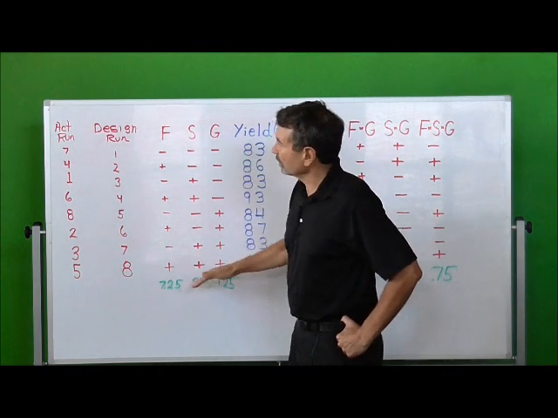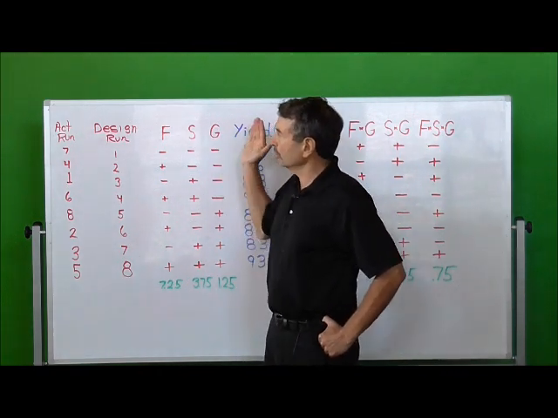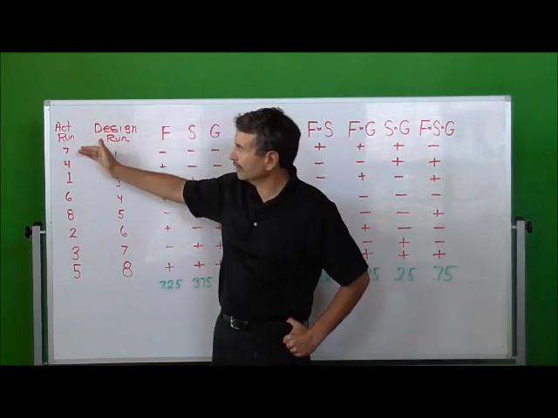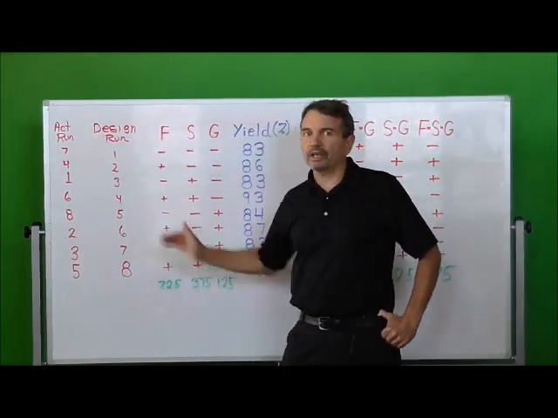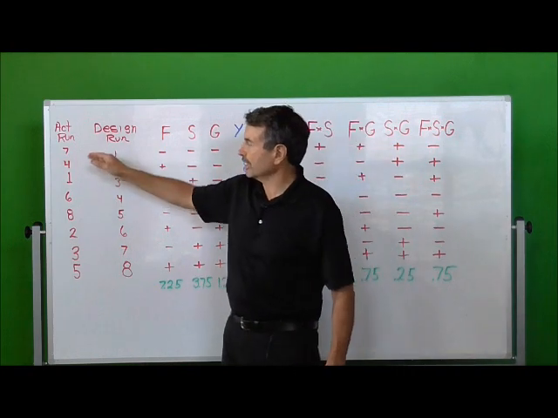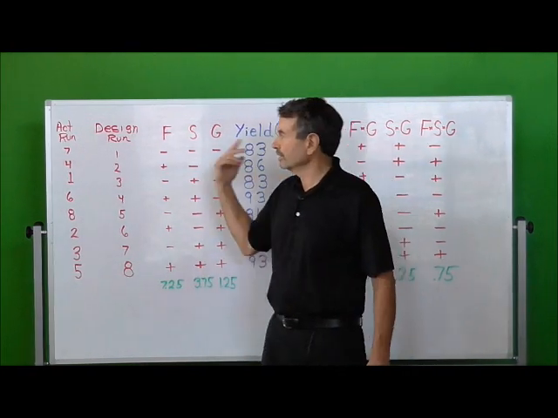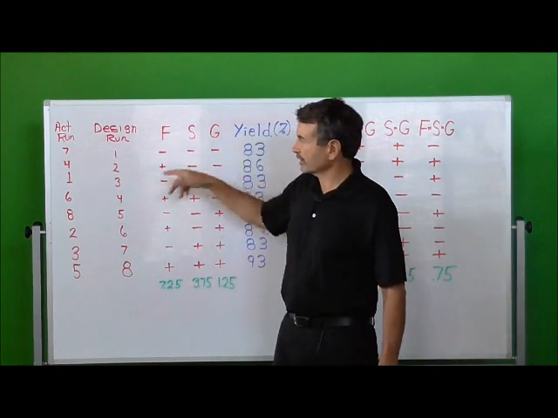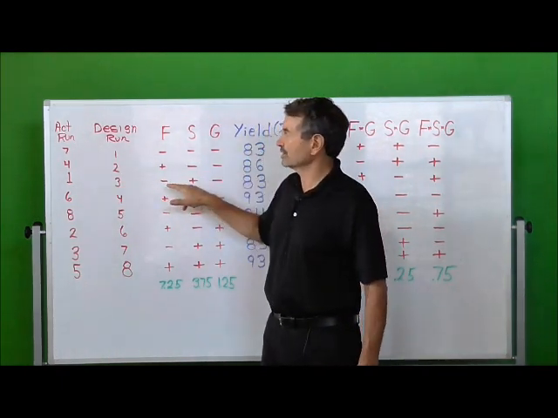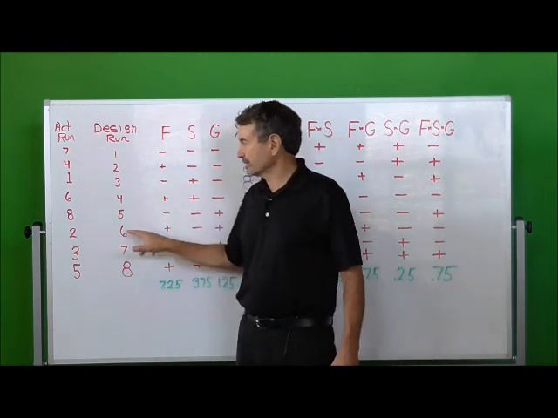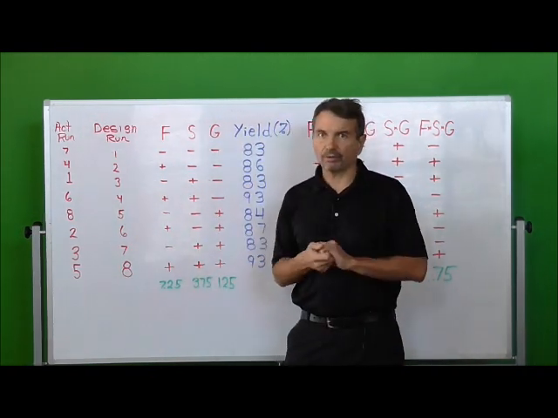Now, as you went and ran this, you wouldn't run it in the order that we have here. That's what I've included over here, where we actually did run it in the actual run order, as it was put into a random number generator and came out. We ran number 1, which was actually designed run number 3, first, and then ran the second run as number 6, and so forth.